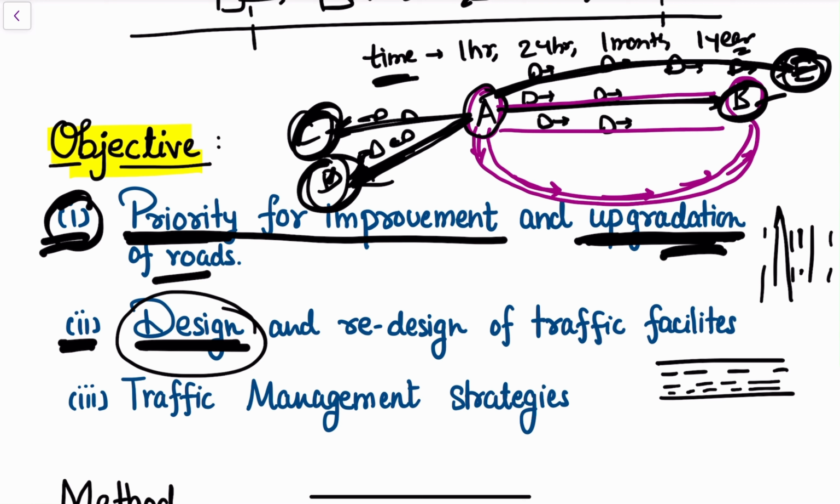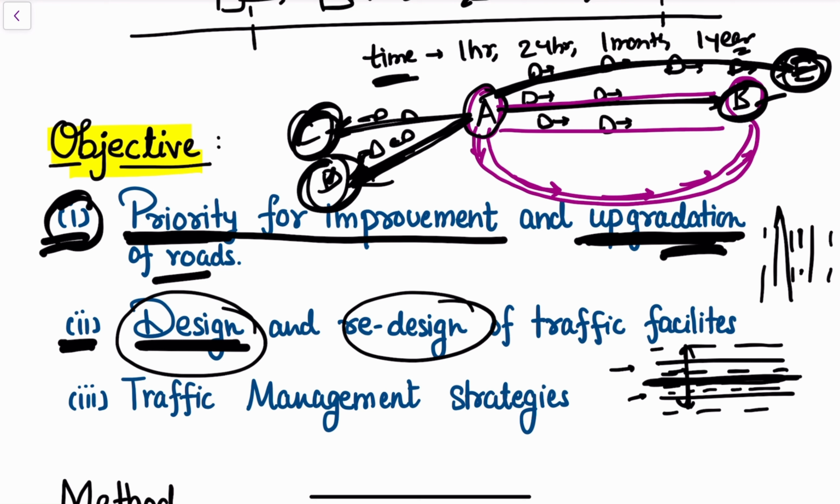Will serve the purpose. But over the next 20 years, we feel the traffic has increased on this national highway, right? So through the traffic volume study, we assess whether the traffic volume has reached its maximum capacity, such that it is causing discomfort to the people using the road, or the level of service of the national highway has been reduced. And further extension of the road may be required, that is, redesigning of the road or the transport facility needs to be done.